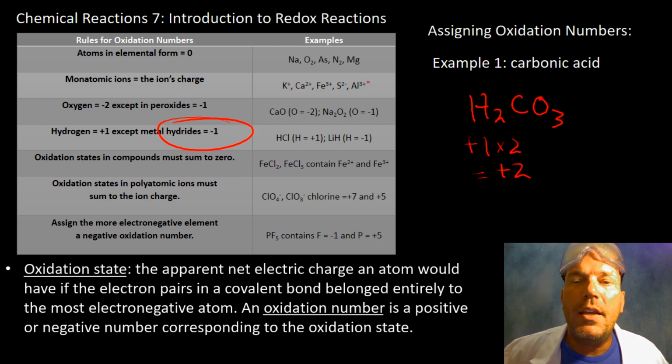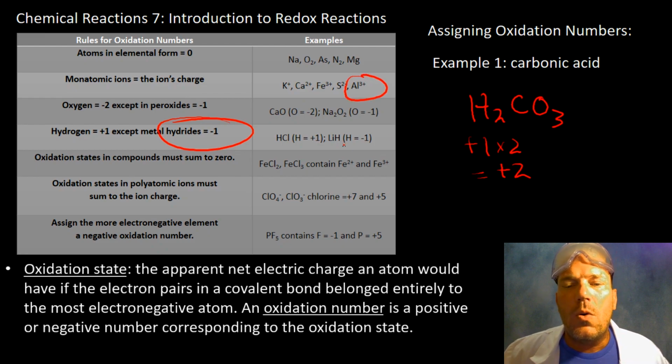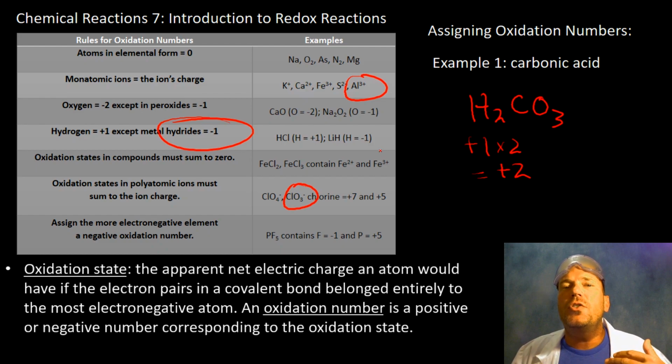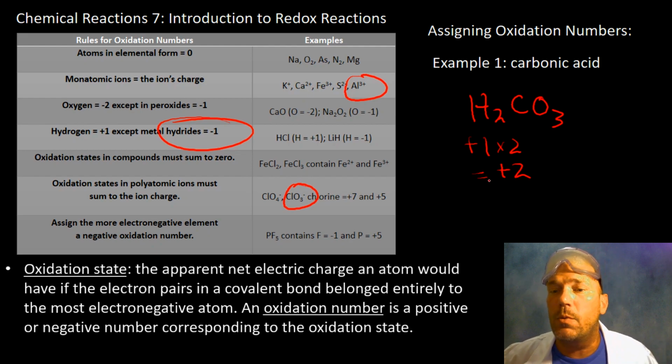When we're indicating charges of species, be it monatomic ions or polyatomic ions, the charge always comes after the number. And it might seem minor, and indeed it is, but it's important to me going forward that you understand there is actually a difference and there is actually a correct way to write these.